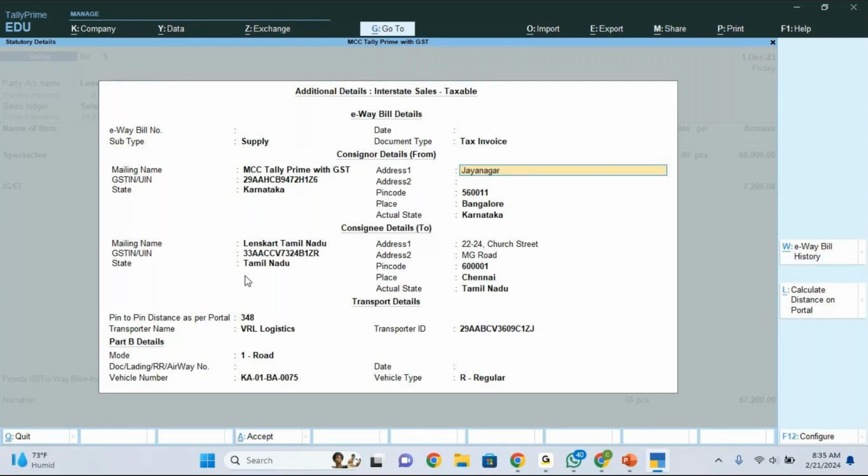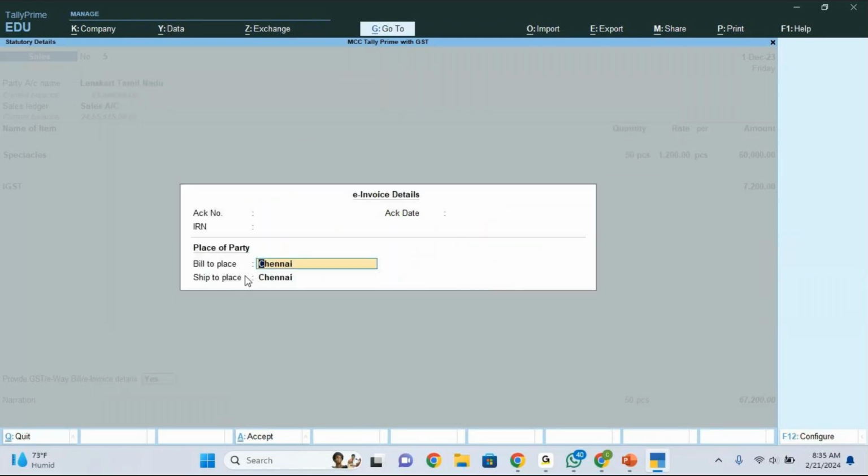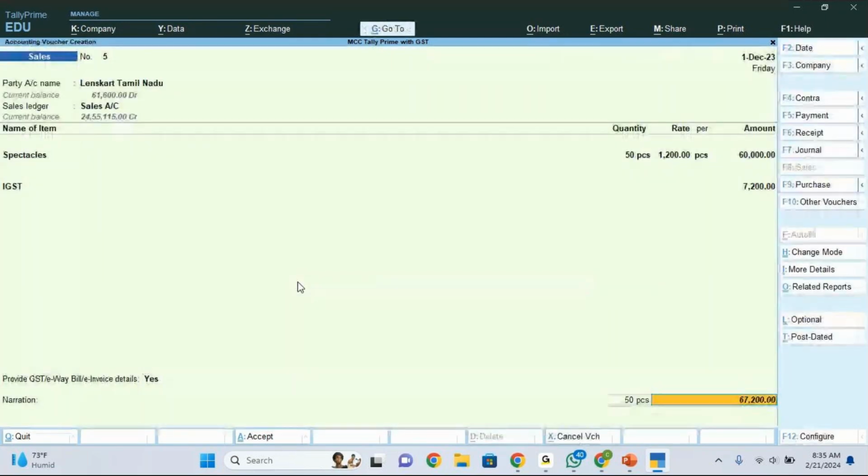After you fill in all the details, press Ctrl A, and then you will have the place of party, that is bill to place and ship to place, both will be the same, Chennai. And then after you fill in this, you can accept this also. So did you all understand what we were trying to do here? I want all of you to react at least.